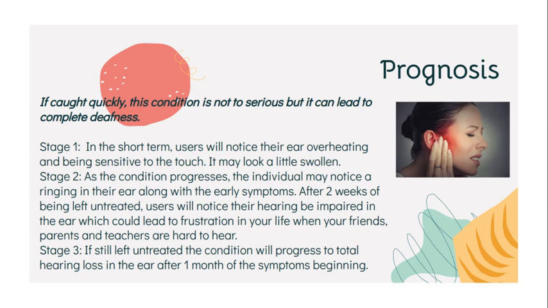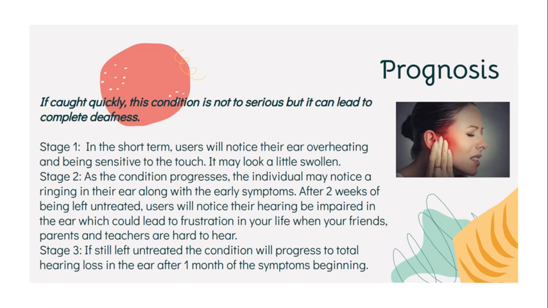Stage 2, so as this progresses, the individual may notice a constant ringing in their ear along with all of the symptoms in stage 1. After 2 weeks of being left untreated, users will notice their hearing be impaired in the ear, which could lead to a frustration in your life when your friends, parents, and teachers are hard to hear.